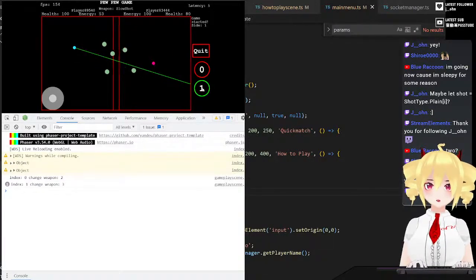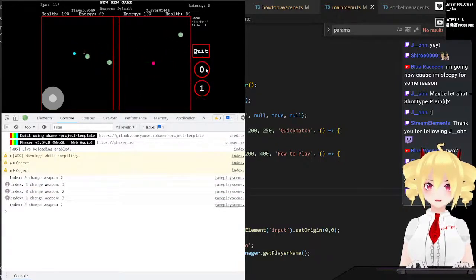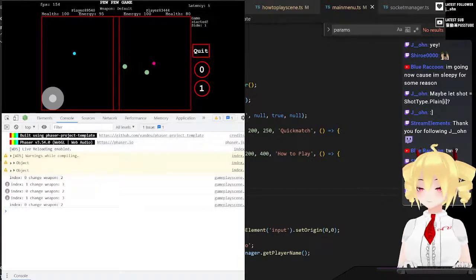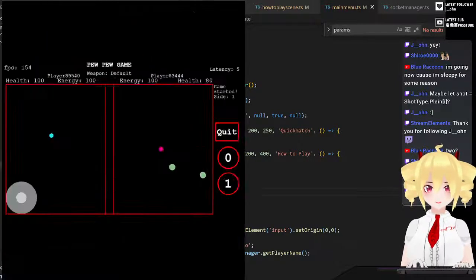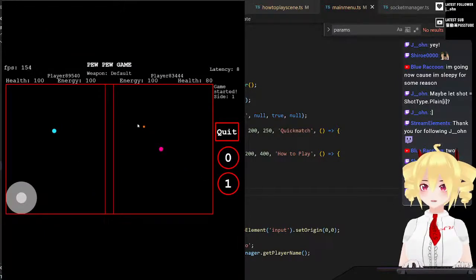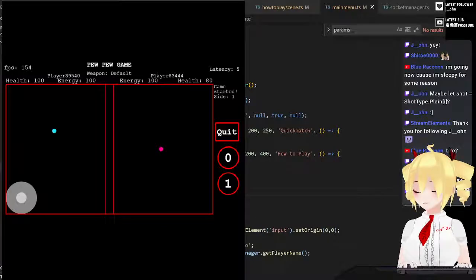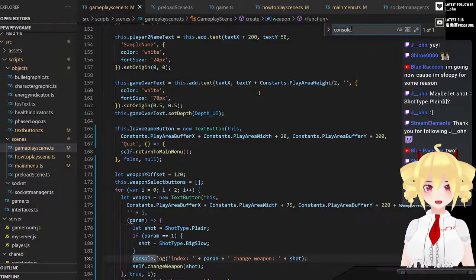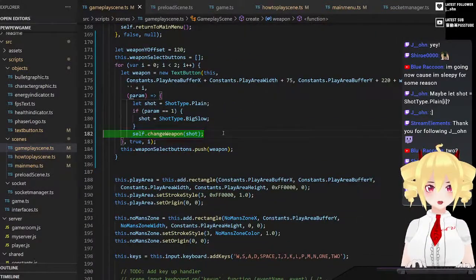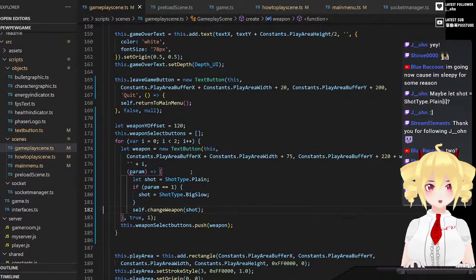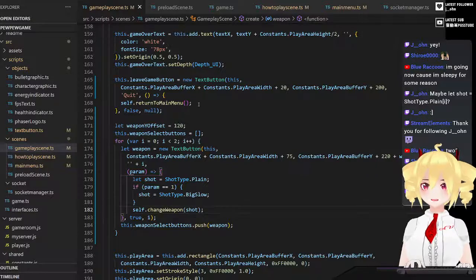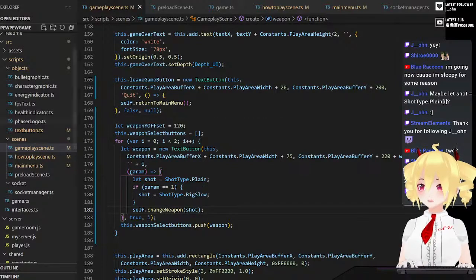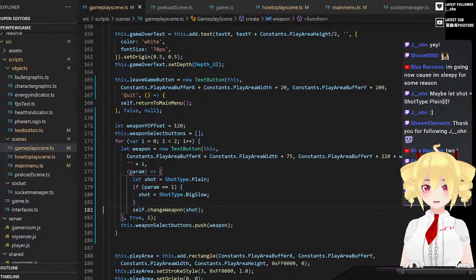But there is one thing that's kind of wonky, in that if you do a shot as soon as you click the button, which is kind of annoying. The reason that's happening is because of how that mouse down event works. For now, I'm going to delete that console log line because we don't need that anymore. But we do need to handle the mouse input. But let's switch up things for a second.